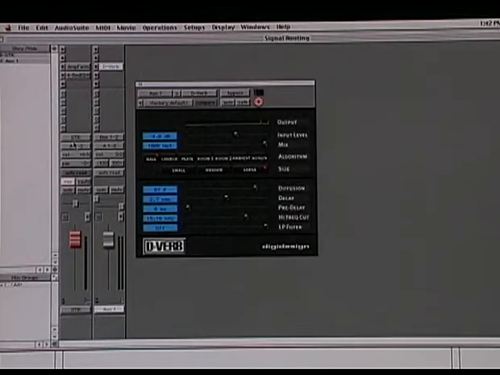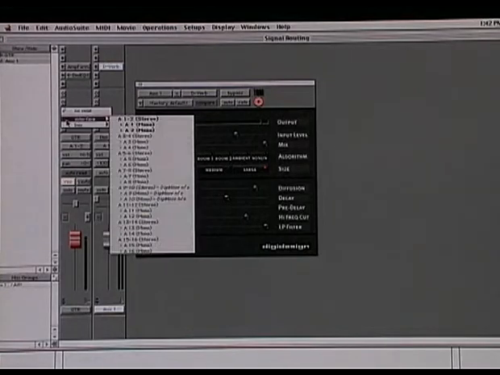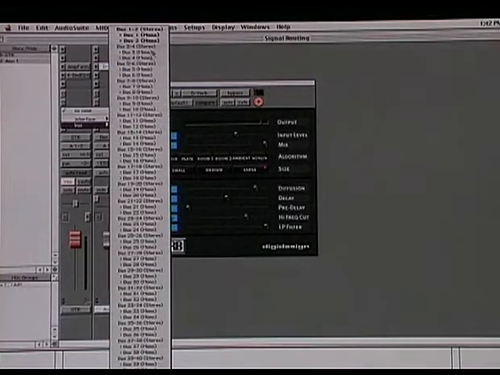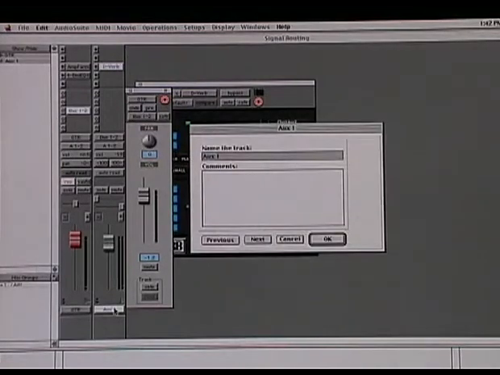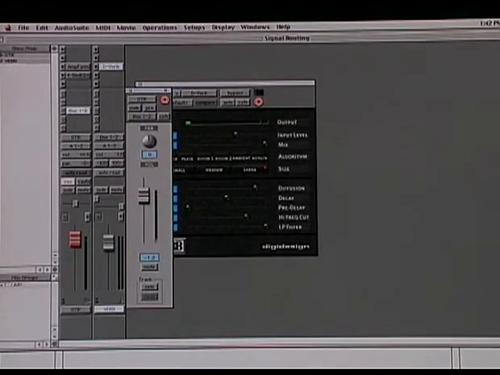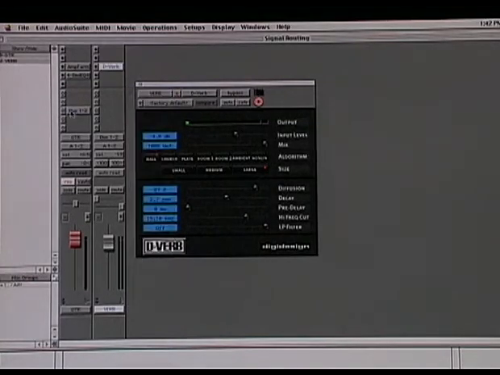Now to get our guitar via an auxiliary send to go over here and get some reverb on it, we're going to send from one of our send points down bus 1 and 2. And now when I turn this up, this fader here, this is an auxiliary send on the guitar track. It's being sent over to this auxiliary track right here. And as I said earlier, I should name these tracks. We'll name that verb. So now that that track is named, this audio is coming over here via the bus, and we hear the guitar with some reverb.